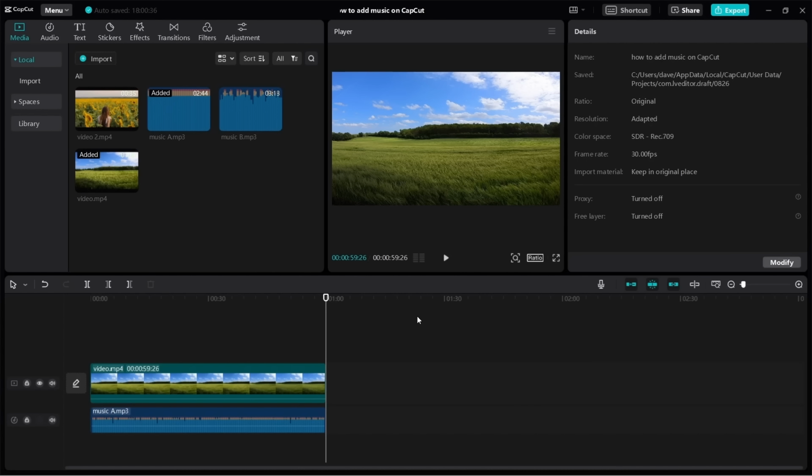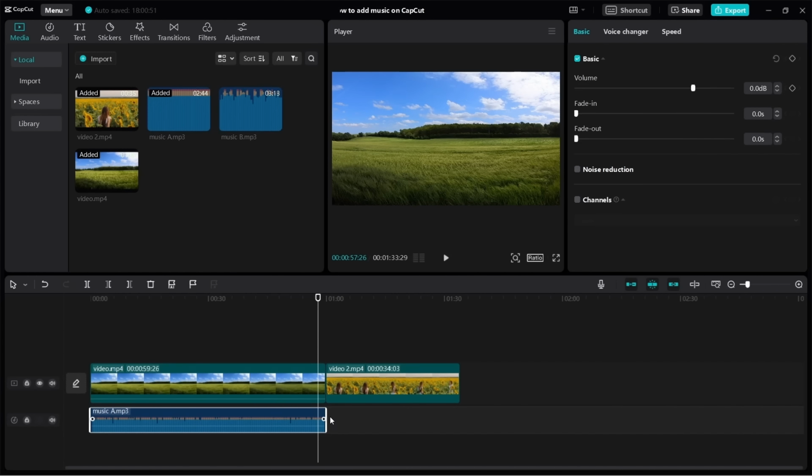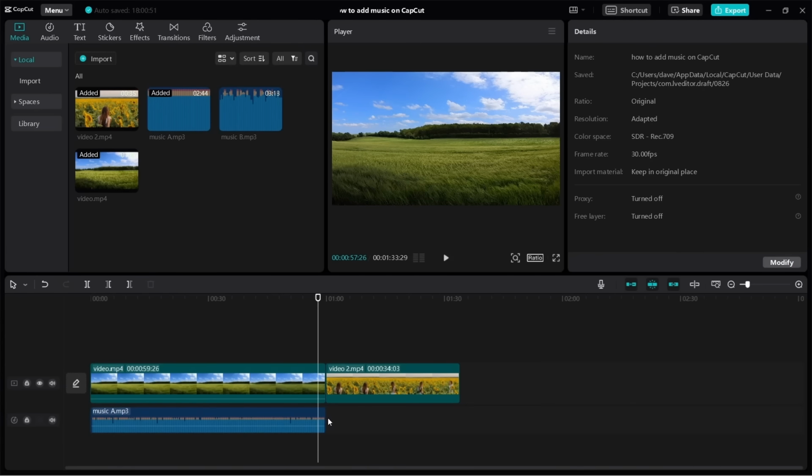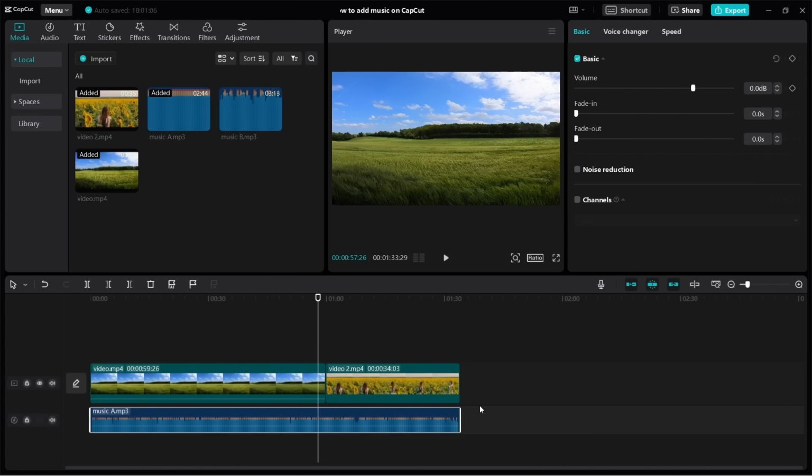So what if you want to add more video clips and add more songs? I'll use the next video clip as an example. Let's bring it down to the timeline. Now, if you want to use the same song, then you can just adjust it, just like how I showed you earlier, right? If you click on the audio, you can go to the end of the song, click and drag it out and then you match the videos, right? As you continue adding more clips, you can just adjust your song accordingly. If I play this example, you should see that we'll have the music playing in the background as the video changes.